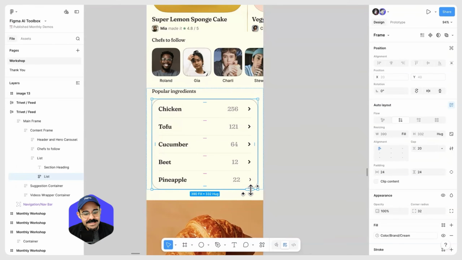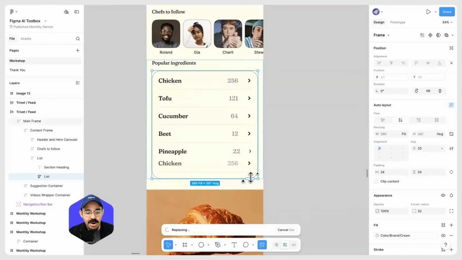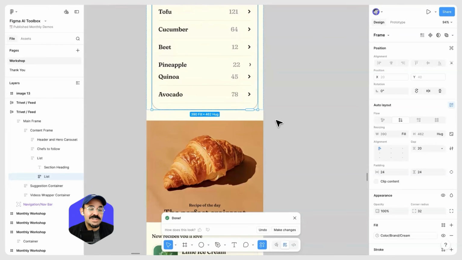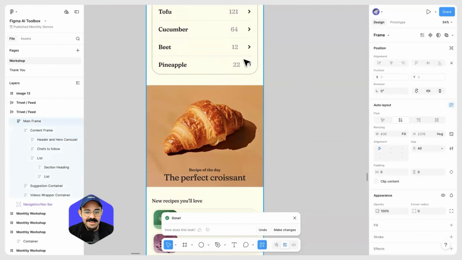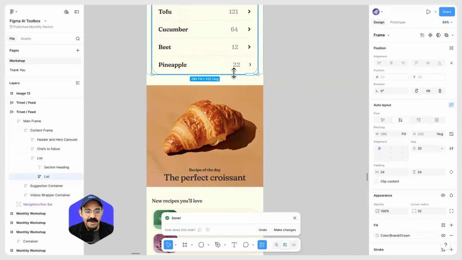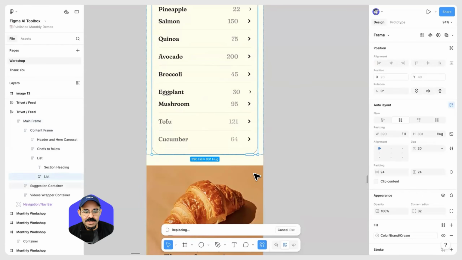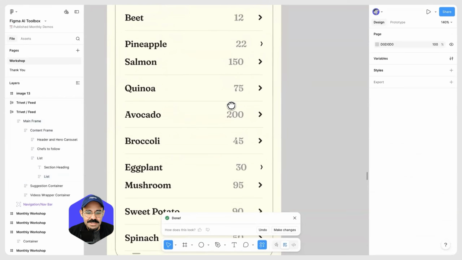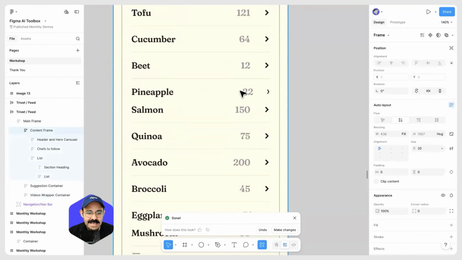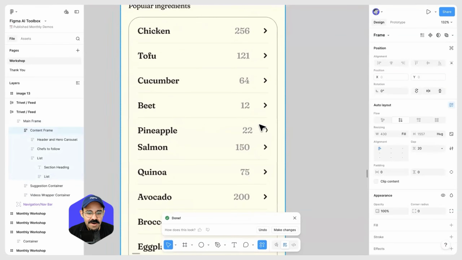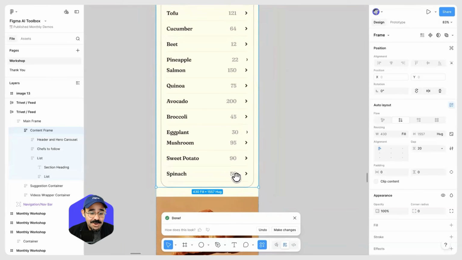Now, when it does, you'll notice this little handlebar that shows up at the bottom. What that does is it allows you to now duplicate with new content. So as I drag this out one by one, actually I should drag out more. Let's do a lot more. I'm going to have fun with this and we're just going to keep dragging. There we go. Pineapple, chicken, tofu, cucumber. And I think it screwed something up here because this last pineapple was off a little bit, but it's still doing a pretty good job. And I'm going to show you how that works.